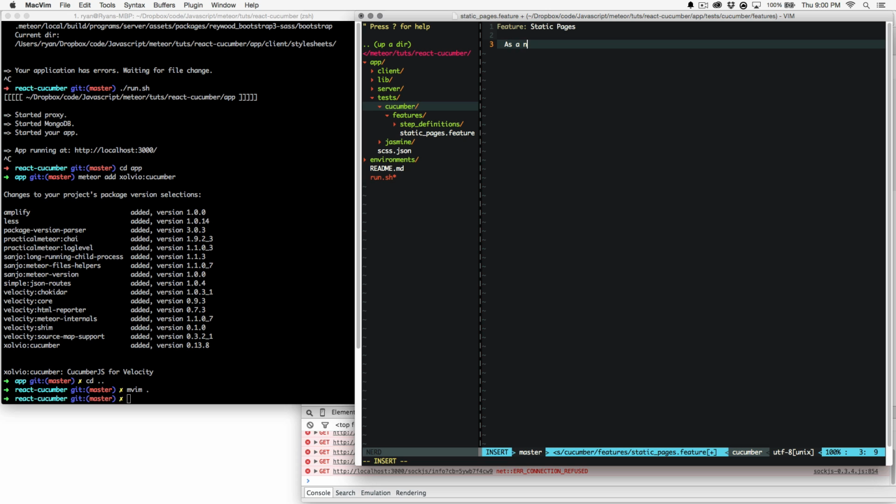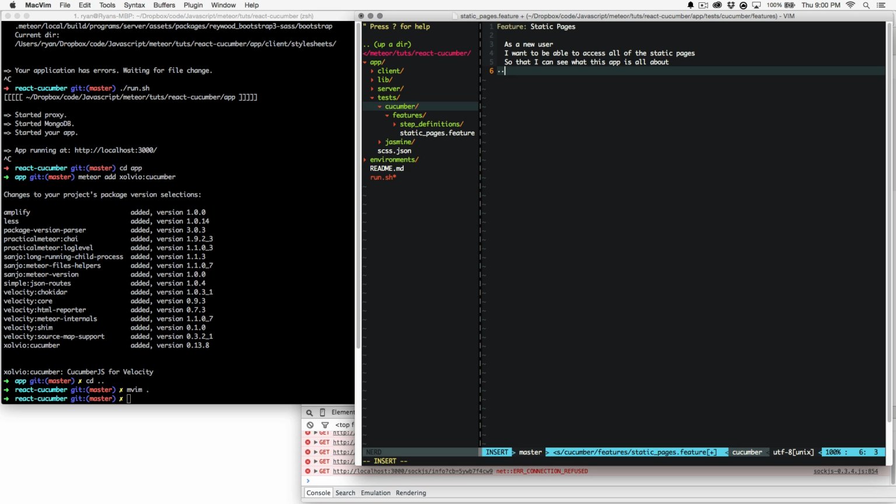So I'm going to say, as a new user, I want to be able to access all of the static pages so that I can see what this app is all about.